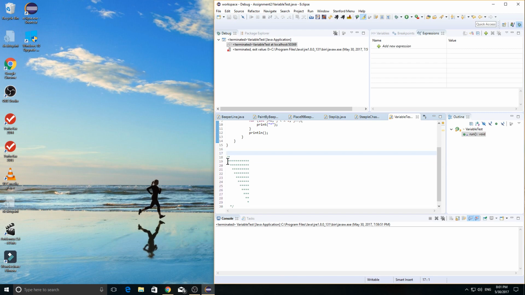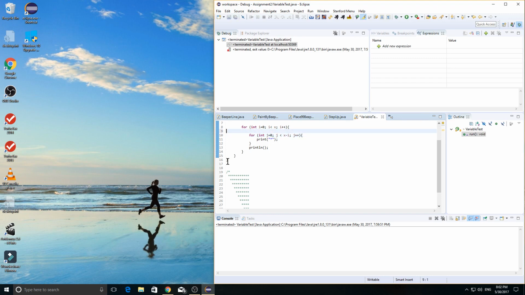So think about it. How can I do this? Another for loop after the print star, or before the print star. You want something before the print star? Yes, another thing before it. Okay.